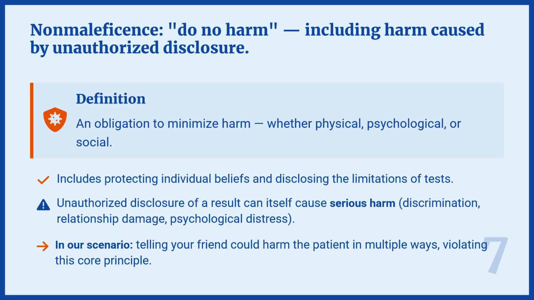Building on beneficence, non-maleficence is the ethical principle of do no harm. This includes harm caused by unauthorized disclosure of information. Our obligation is to minimize harm, whether it's physical, psychological, or social. This also means protecting individual beliefs and being transparent about the limitations of any tests we perform.